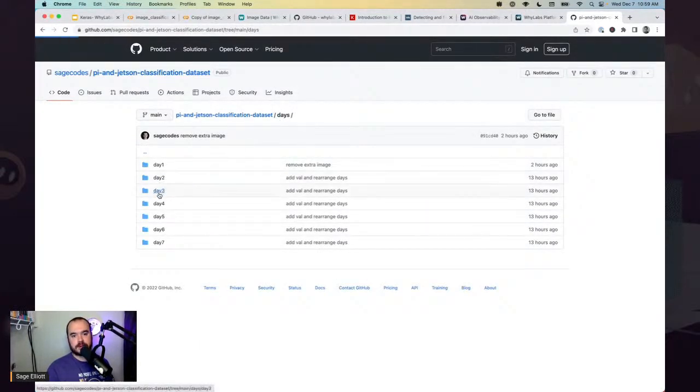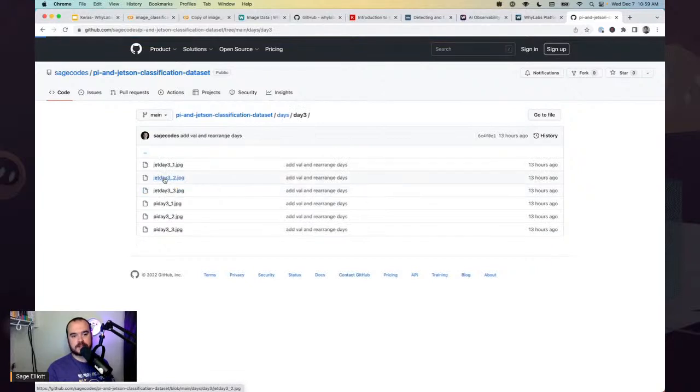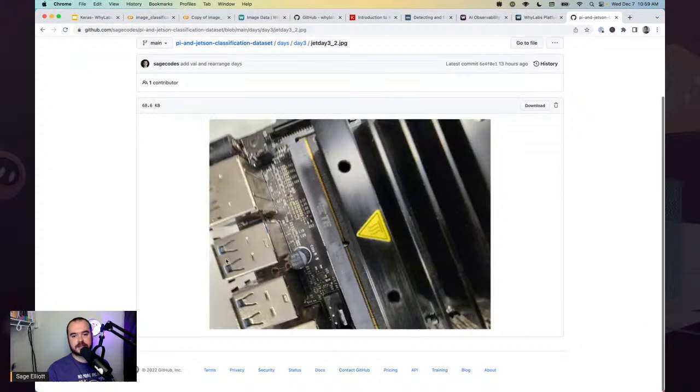I think it was day 3 where there was a big dip in confidence. And if we look at these images, all these are really zoomed in. So our training data set basically had the Raspberry Pi and Jetson Nanos, and you could see the whole thing in there. So there's a big white background, and then basically the object that it was trying to classify. All of a sudden, this could be like our camera specs or the schema for the cameras changed, and now it's zoomed way in or zoomed way out, and there's a big distribution shift.